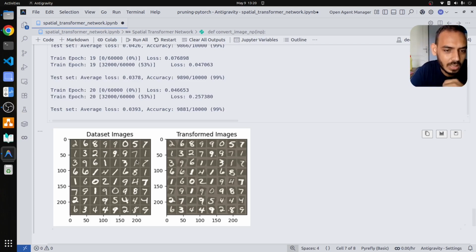Once we are able to see the improvement in accuracy, we can also look into what are the changes that have happened to the original data set. So this is the original data set, and after it goes through the STN network, this is the grid of those digits. If you notice specifically certain images, for instance in this specific one, it is much more aligned now, and similarly other digits also. For example, this 4 is also much more aligned in the transformed images. So if you have some images where your object is rotated or zoomed in, by STN we can modify that object such that it improves the accuracy. So that's the whole point of STN.